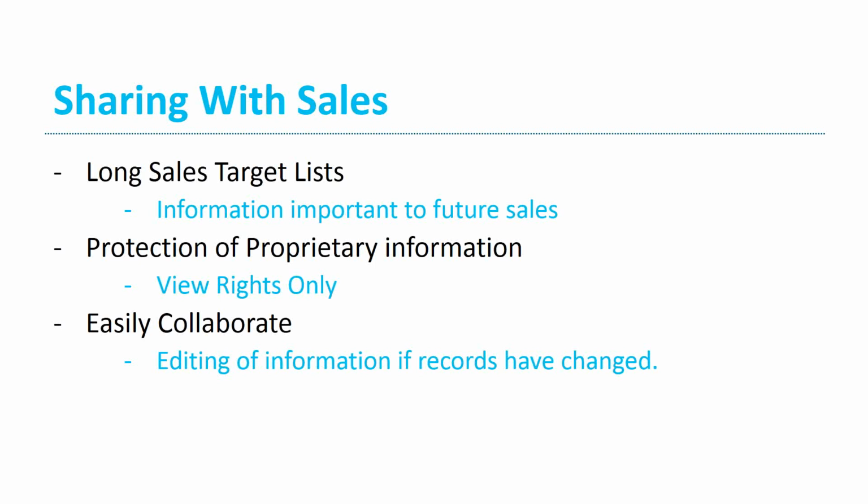I just wanted to share one final use case where ShareBase control and security can be of additional value to you. From the sales side, oftentimes internal consultants need to share long lists of customer information with outside wholesalers selling the products to either brokers or advisors. These long spreadsheets with leads are often shared via email and downloaded locally by the brokers and the advisors.